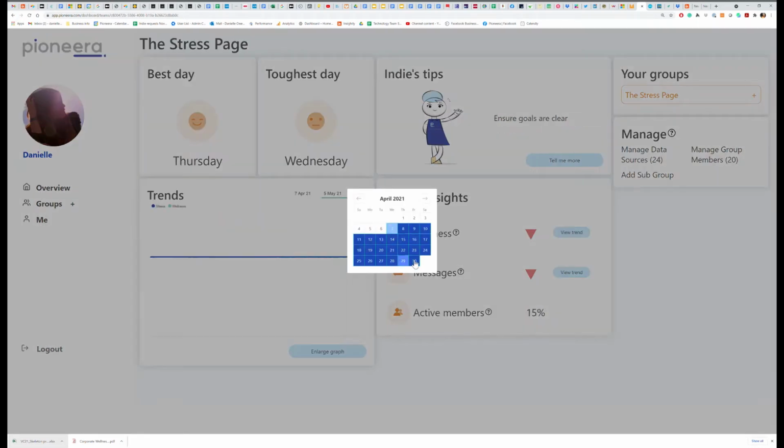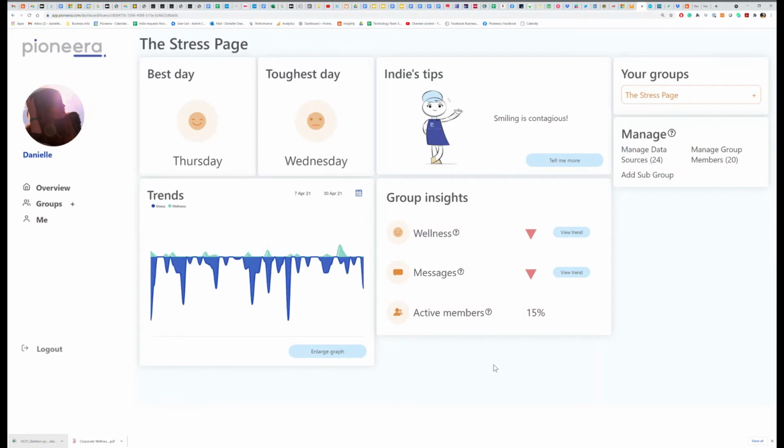I'm going to expand the period here, because down the bottom here is our trends chart and actually is one of the most popular parts of our dashboard. As a manager, I can scroll through this chart and I can have a look at what's happening, and I can look at the trends over a period of time. So I've selected 3 weeks. I can have a look over those 3 weeks and say, okay, am I seeing any trends in the peaks in my stress and wellness in my team, and how do I action that?